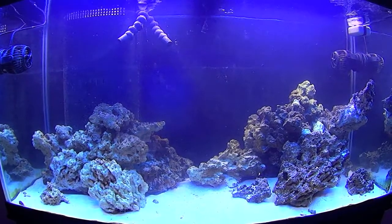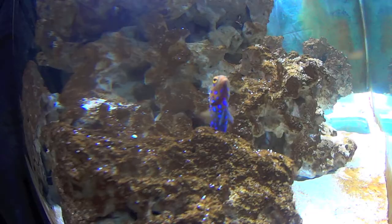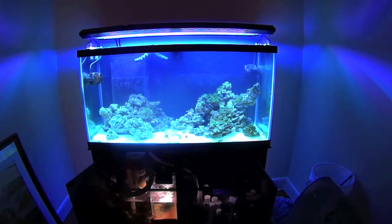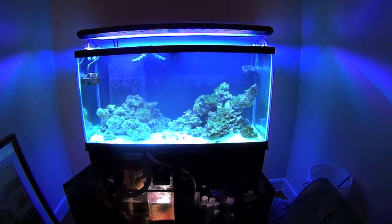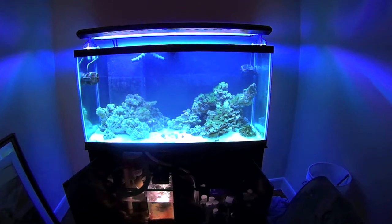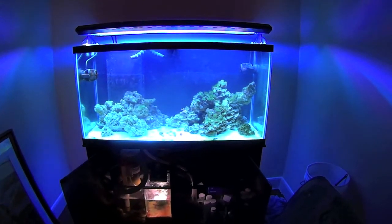Let's start off with the bad news. Guys, what did not make the move was my brother from another species, Spoticus, the blue spot jawfish. The reason for this is simple. Honestly, when I came back from out of the country on my vacation, my friend was watching the tank, and he did a great job watching the tank, but he wasn't watching the fish, and by fish I mean Spoticus, as much as he's supposed to. So when I came back, honestly, he was gone.